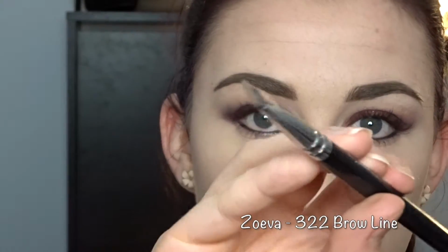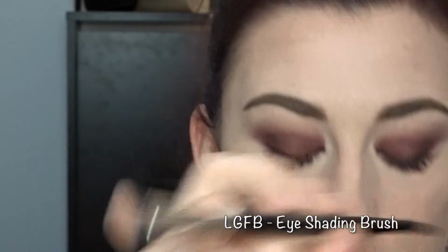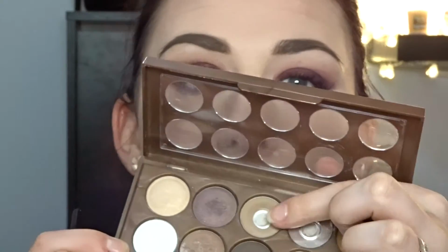Just going to take a brow line brush, which is just a very small dense brush, with some more of that colour, and just really poke it up into my lash line to smoke out that black. And I'm just going to blend that out with this brush that we used originally. And then I'm going to take an eye shading brush by Look Good Feel Better with the taupey shade we used from the NYX palette, and just blend that out so it's not so harsh.